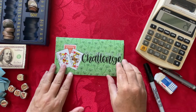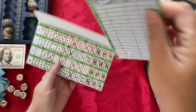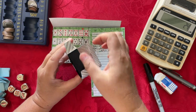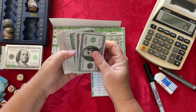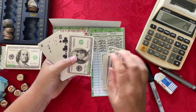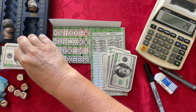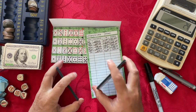All right, the next challenge that I have here is the 52 card pickup challenge. On this one, let me take my tracker out, and I have my deck of cards here. There are 52 cards in a deck. There are also 52 weeks in a year, so it works out perfectly. The cards that I've already picked out for the year so far are sandwiched in between two jokers. So here is one joker. These are all of the cards that I have picked so far to date. And then here is the second joker. I am going to put those cards there because I don't want to pick those again. All right, and so let me just do a quick little shuffle here.